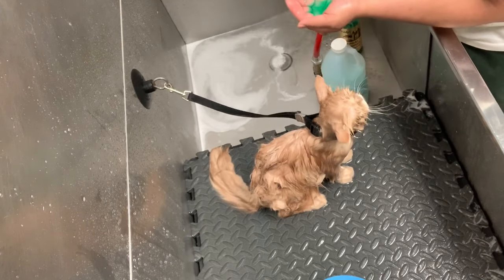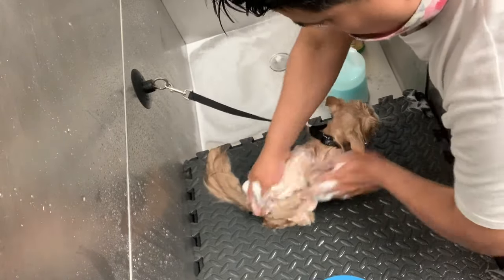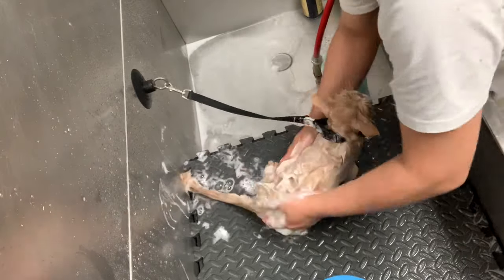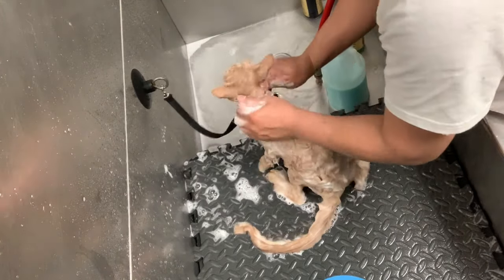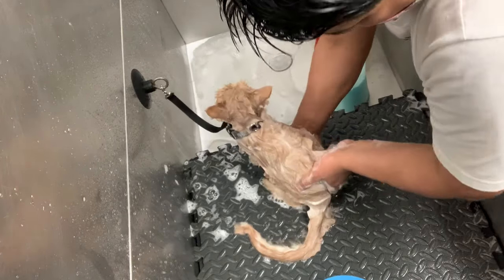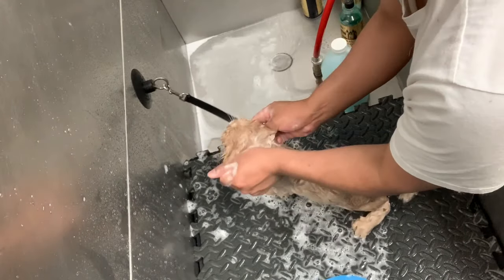I'm using a different kind of shampoo. This is from the same company, and this one smells like herbs. I already used our degreaser as the first shampoo, which is the bluey one, and then I'm using the green one. It smells really nice. I just love it. It actually cleans the hair completely.